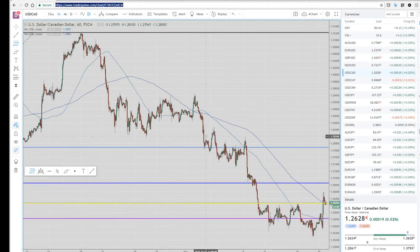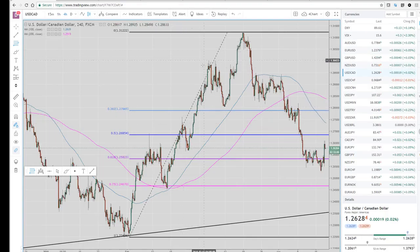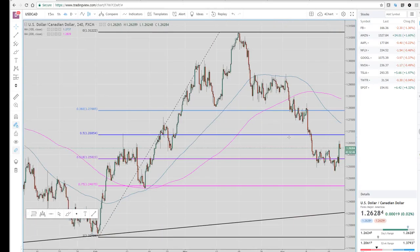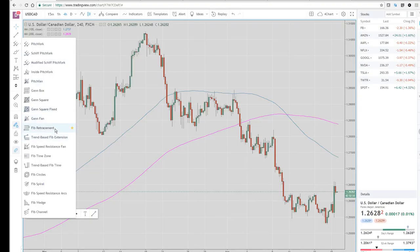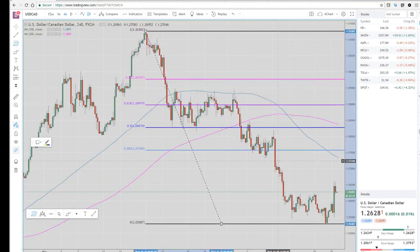I think we continue higher. Let's go to the 240 chart because I've got this thing drawn, just looking at some of the retracements. This is the big swing — the half-fib. The swing that we want to be looking at here — we did close just above the 200-day moving average. Taking the swing from that high, the 131.20 area, down to the low, we've got a lot of room on the top side. If this thing really wants to start to get going higher, we can go into this kind of congestion zone here.